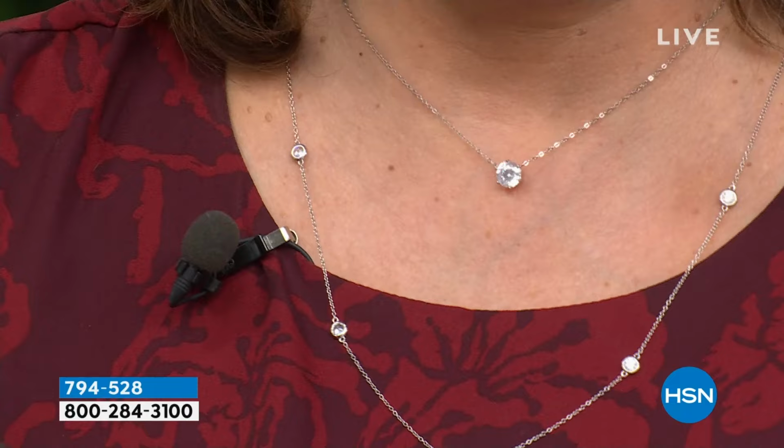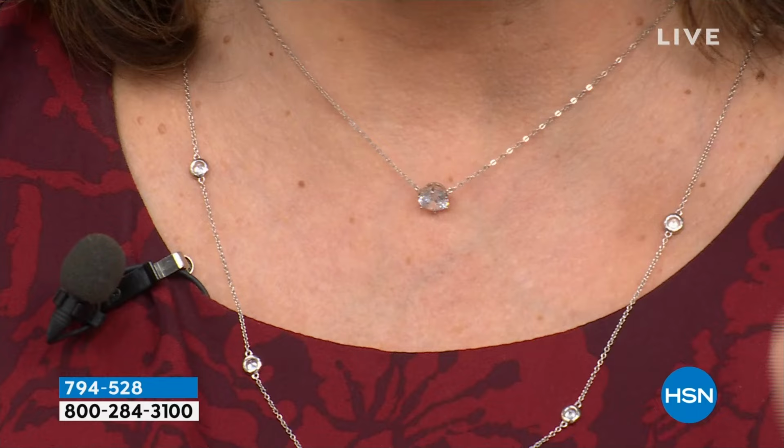Okay, coming up now. So this pendant, when we talk about diamonds, and obviously everything in this collection is made to look like mined diamonds. It's made to look like real, beautiful, genuine diamond jewelry. Hence, our Diamonds by the Yard look. Here is our perfect diamond solitaire look. In the world of diamonds, a round brilliant diamond is 58 facets. This is a little more than double that. It's 120 facets.